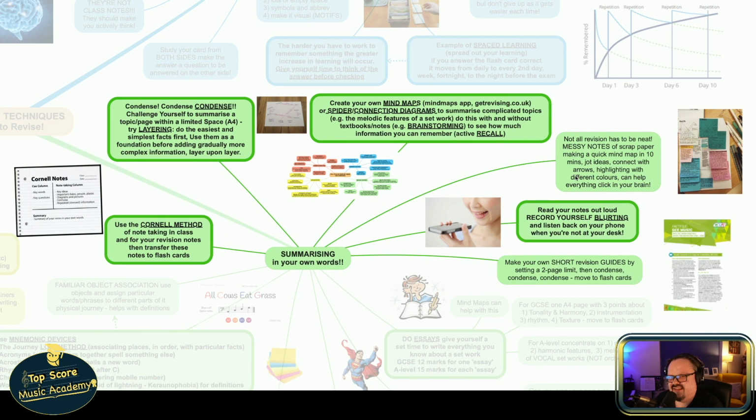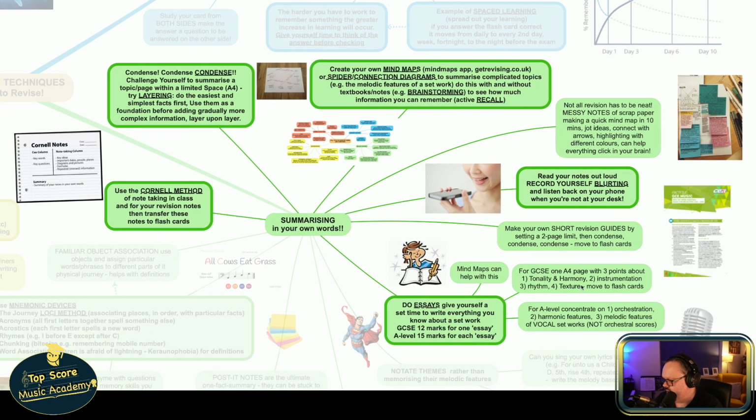Yeah, I suppose it's getting a little bit more specific here. Make your own short revision guides if you have time. Go for it. Set a 2-page limit, then condense, and move to flashcards. Yeah, I tend to do that with students. That's more of a teacher thing, I suppose, where I would ask my students to make a revision guide and then get them to swap with each other, or copy, or maybe take photos of it and send it to me so I can distribute it to the rest of the class. And that way you get an idea of other people's ideas of how to put things together and condense and revise.